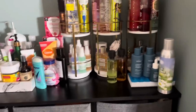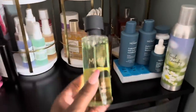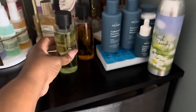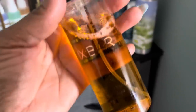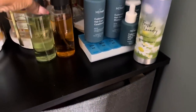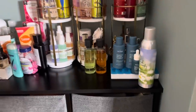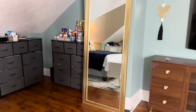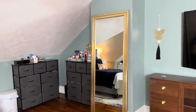I love it. Recently, I picked up the Mix Bar. This is the Pear Blossom. I got this from Target, as well as this one, which is the Whipped Almond. I love both of them. Great after you shower at night and you put them on. Oh my gosh. Amazing, amazing. I absolutely love this. I got this mirror from Gabe's, I think for $60, if I'm not mistaken.